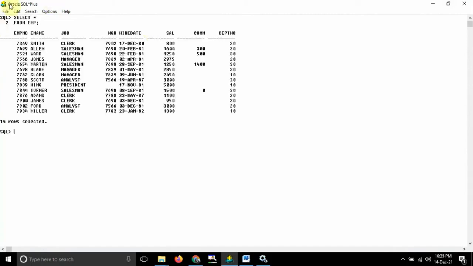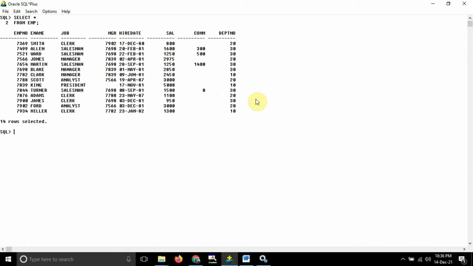So this is the table. The table name is EMP, and it contains these column names: employee number, employee name, job, manager, hire date, salary, commission and department number. You can see these are the employees who are working, their employee ID and their job, that means designation, what is the job of those particular persons. After that managers, to which managers these employees are assigned, and after that hire date, salary, commission if they are getting something, and department number. Basically 3 departments are there, 10, 20 and 30. So this is the complete table, guys.